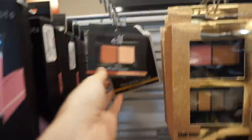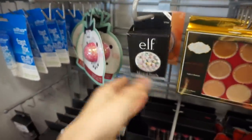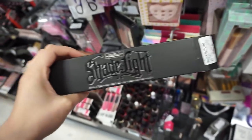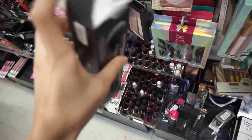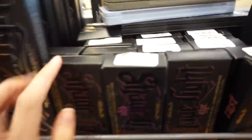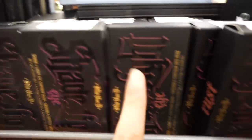I don't know if we saw this already but it's the Urban Decay glide-on pencil. I have some ELF blush matte duos, a foundation palette, and mineral pearls - these are $4. A Kat Von D Shade and Light Contour Brush with case for $17 - here's what the brush looks like, it's really nice. Then I found a whole stash of Kat Von D Shade and Light Eye Palettes - tons of Rust and a Plum.